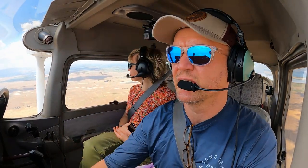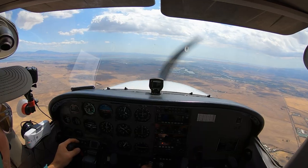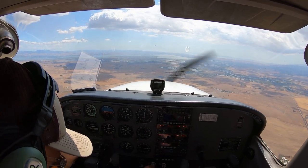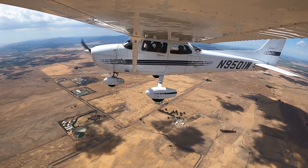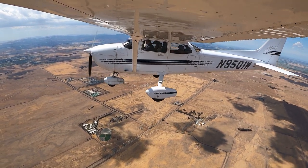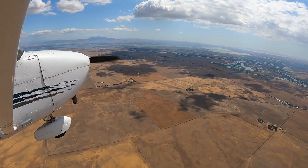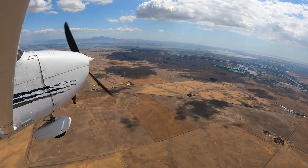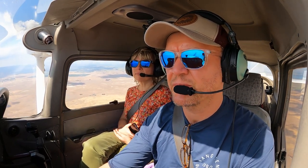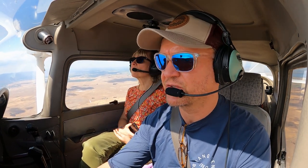We're on the third bumpy ride of the day today. Really didn't expect to be this bumpy, but the wind has been howling the last couple of weeks. We're coming back from Lincoln, almost home. We're about 79 miles away from Concord and I'm really just kind of flying by instruments, keeping the wings level and allowing the plane to go up and down 100 to 150 feet, trying to manage my altitude as well. This is light to medium chop. We're supposed to have some tailwinds here. The wind is pretty variable and we're about to enter the San Pablo Bay convergence area.